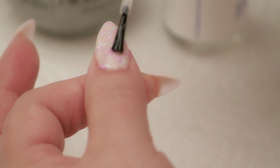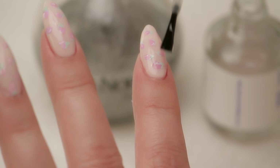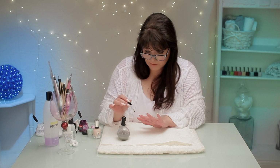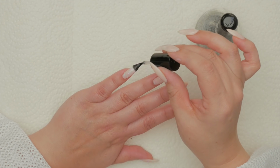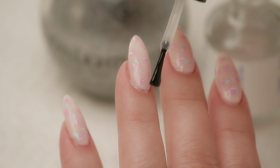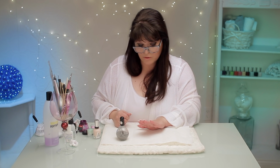But like I say, just make sure it's nice and dry, because if you smear it, oh, that's a lot of work to smear, even though I'm impatient. To me, the trick for top coating, or any polish for that matter, is to make sure there's a lot on your brush, because it's like it's hovering across. You don't want the brush to really pull across that polish in any way. Well, isn't that cute? How classic and traditional is this?